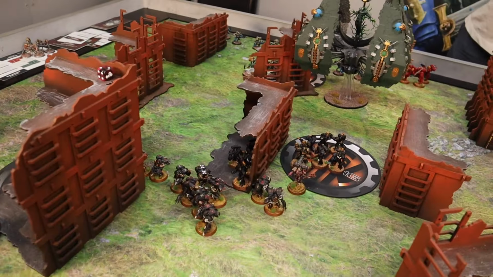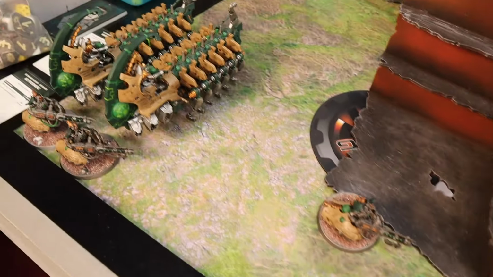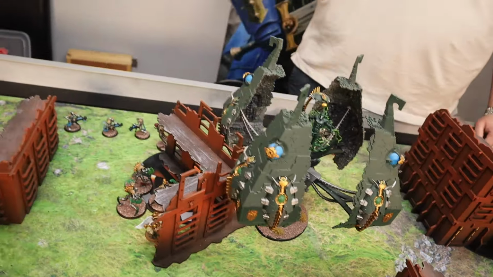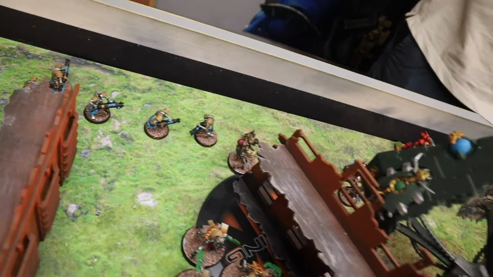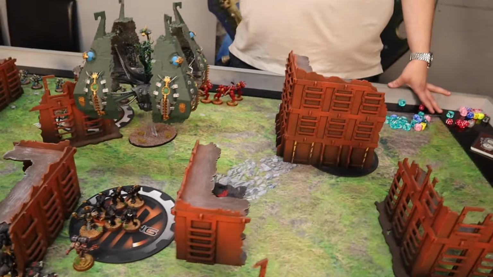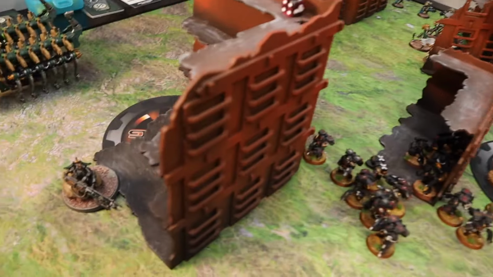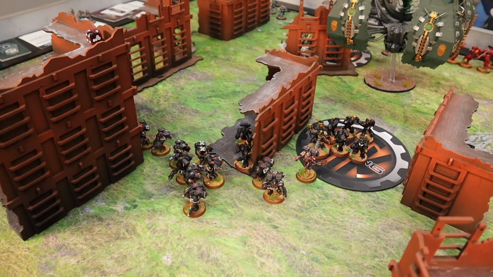So, movement. These guys rapid ingressed in. He dropped in here. They stay where they are. He dropped in with a 3-inch drop. He's got lines of sight on Sanguinaur, these, and these. And the Tesla Immortals have sort of spread out, ready to shoot at the guys over there. And that is about it. I tried to push these back with him. It was a bit of a pointless thing, but, you know, got to try.